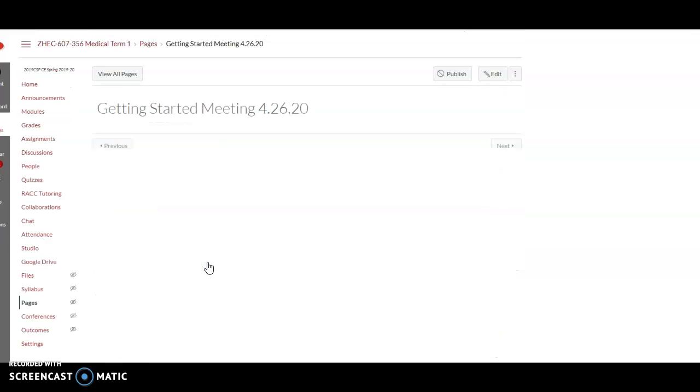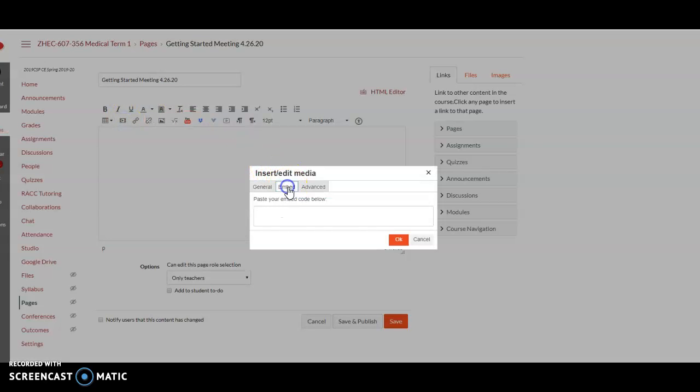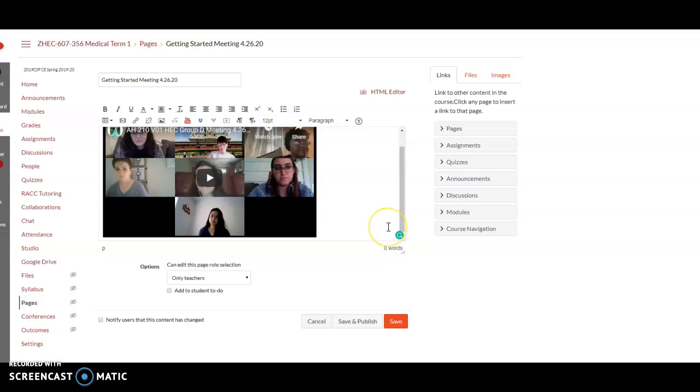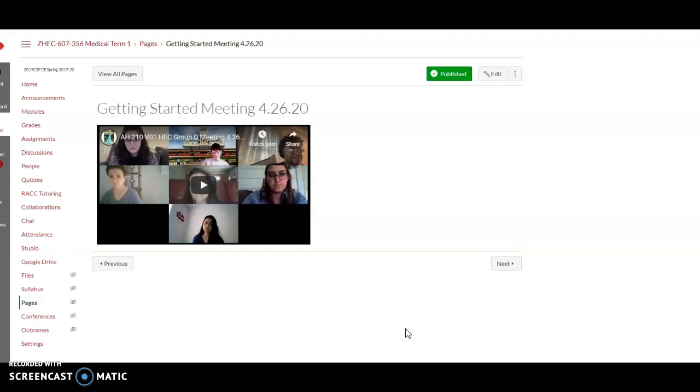We open that page, and then you want to edit it so that there's something on this page for the students. And you can come up to the rich content editor, and select insert or edit media. When you do that, you're going to get something that says embed, and you can place that embed code that you copied right in there and click OK. And magically, look what happens. Now the video is embedded on that page. So I'm going to go ahead and click Save and Publish so that it's viewable right away to my students.